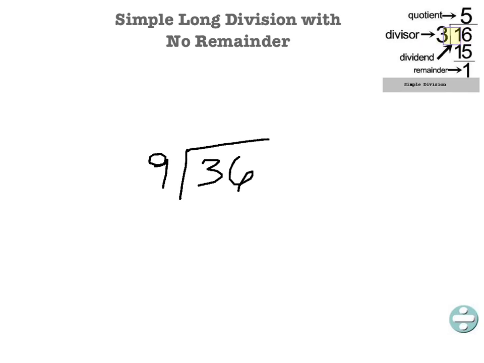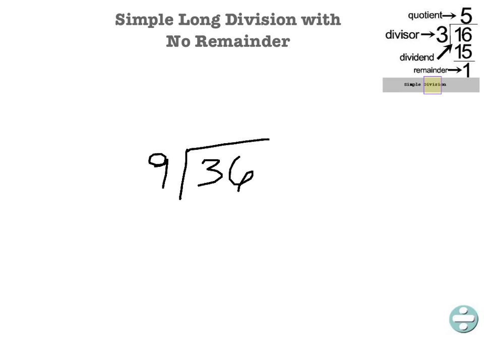Some kids have trouble remembering these two, divisor and dividend. If you look at the two words, the only one that has an O in it is the word divisor. And I like to associate the O with the word outside. The O stands for outside, and that's how I remember that the number on the outside is called the divisor. And if you know that one, then you automatically know that dividend refers to the number on the inside. Okay, so let's get started with the problem.